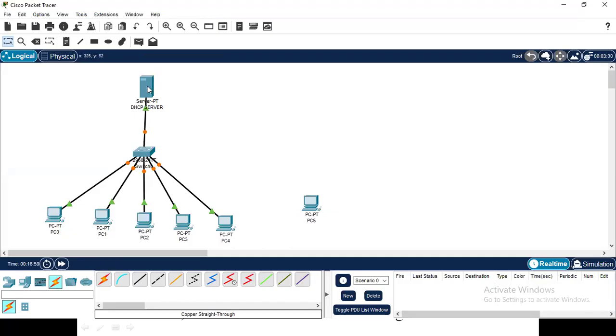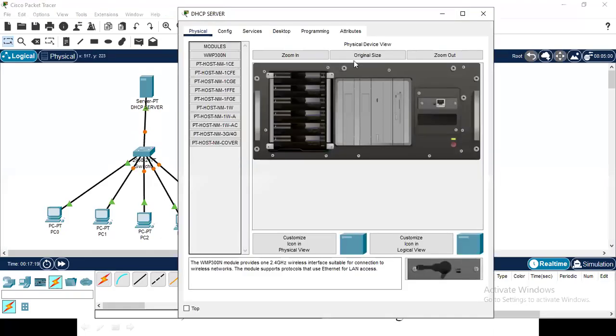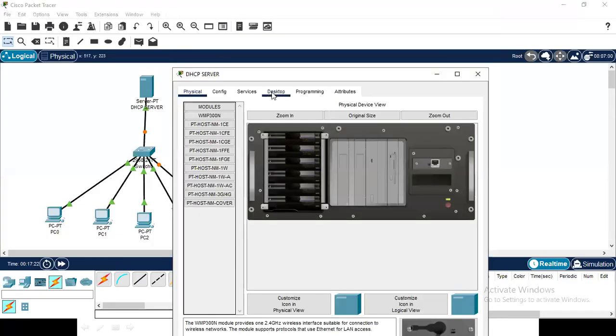Step number 3 is to select this DHCP server. I have selected this DHCP server. As usual, the IP address is fixed on a server.